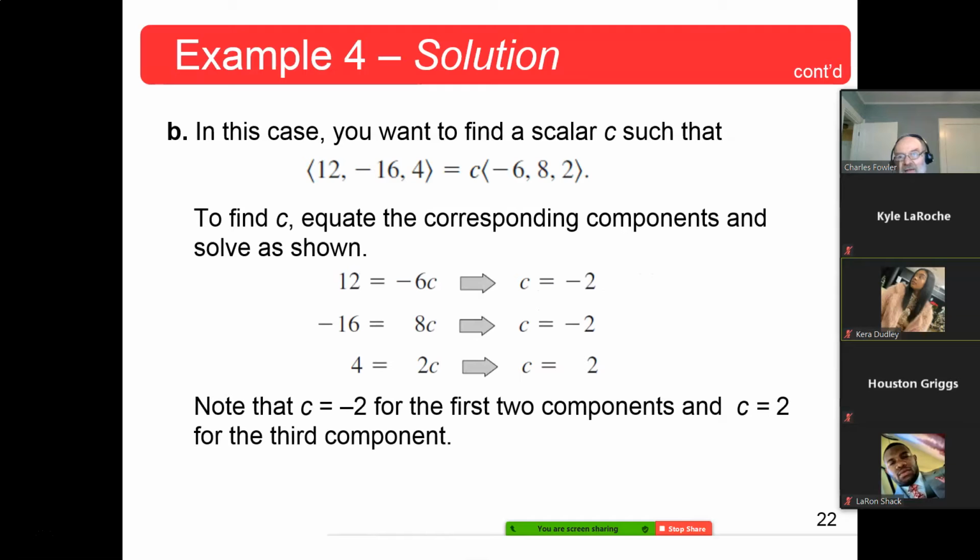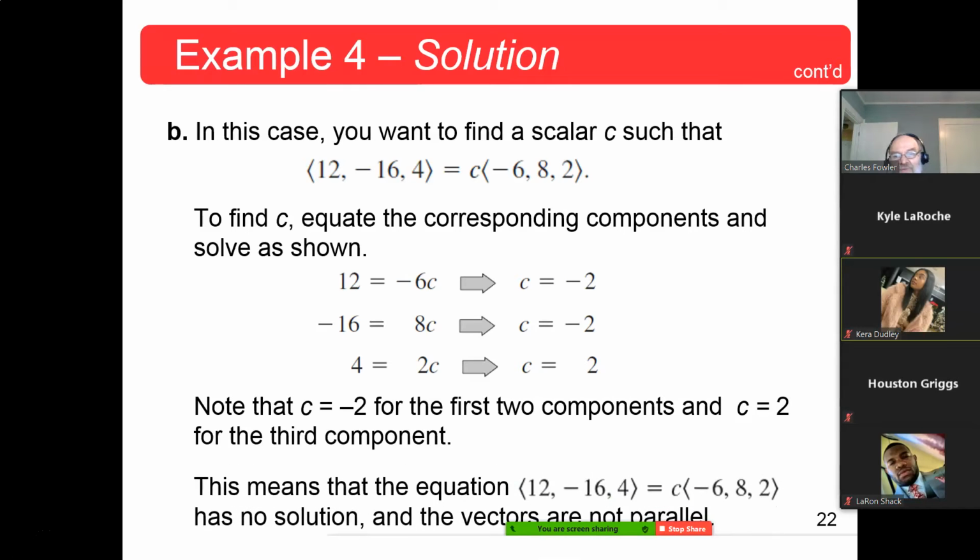Okay. So to find C, equate the corresponding components. So that's sort of what I said. The first one and the second one, C equal -2, worked. It looked so promising until you got to the third one, and that C was a +2. Not going to happen. They all would have to be precisely the same number with precisely the same sign. The third one does not have that. All right. Any questions?